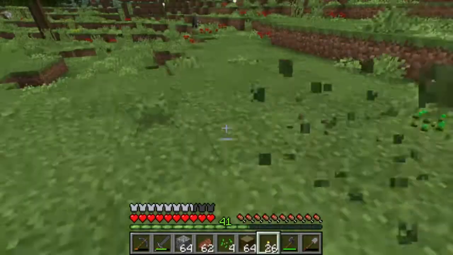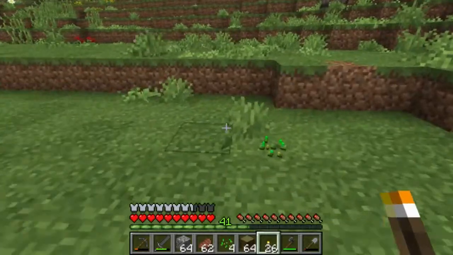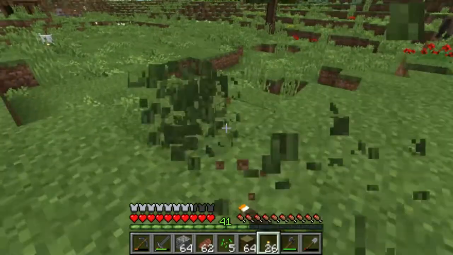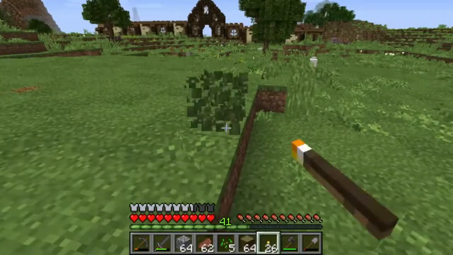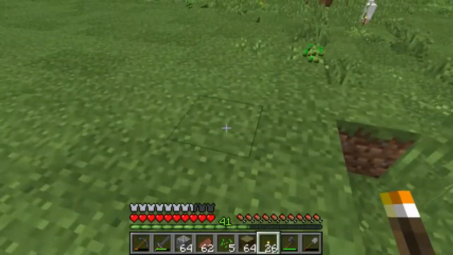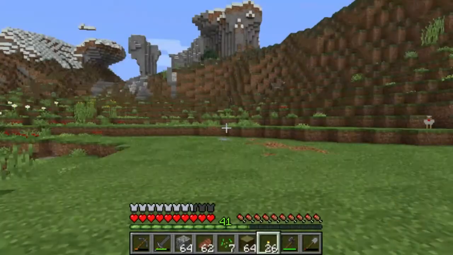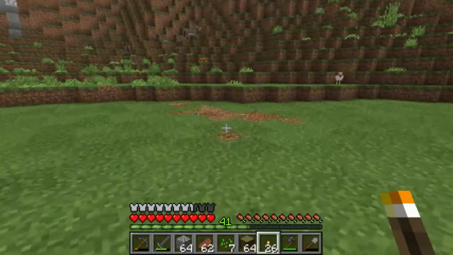And yes, when I get, not an illager, what is he called? The green coat guy that does nothing. What is he called? I don't remember what he's called. But the green coat guy that you can't trade with, when I get one of those, he's going in this house. I promise you guys that.